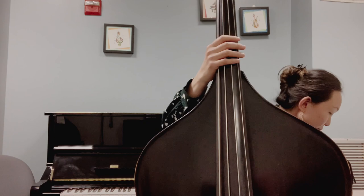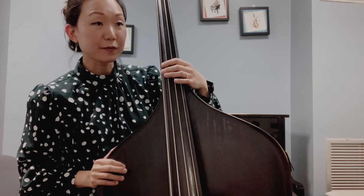If you're having trouble playing in 4/4 or with the metronome on all quarter notes and on 2 and 4, you know, this might be a bit too advanced, but for some of you who are interested, this might help you.